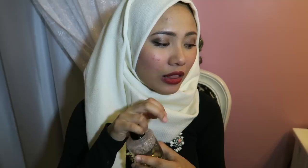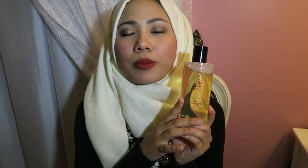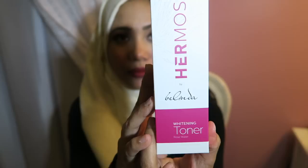This smells a lot like the body scrub — it smells really rosy and floral. By the end of this video, I am going to remove my makeup with this makeup removing water. The last item I have here is the whitening toner, and this is made from rose water. Let me open this for you guys — so this is how it looks like, it's like clear water.